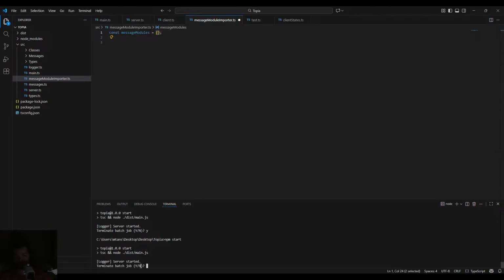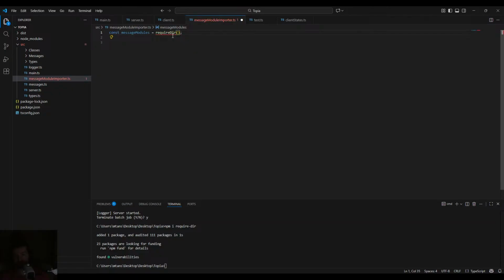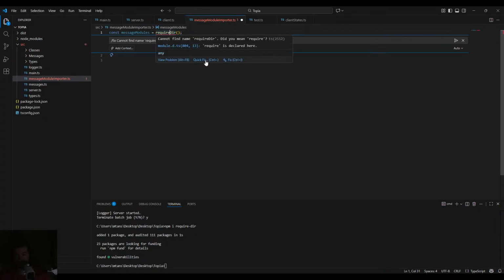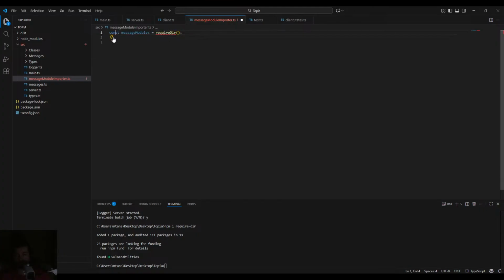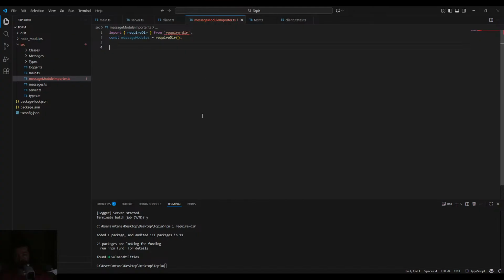And then let's npm install require-dir. And then we need to import requireDir from, looking it up on Google.